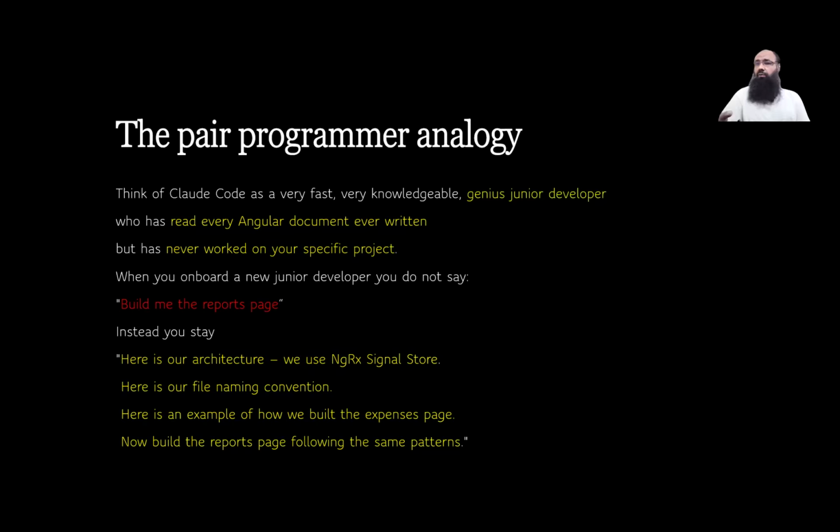With this type of context, this junior programmer is way more efficient in following what we are trying to do. Otherwise, he's on his own to identify certain things, and he might be able to produce the result, but it would not be well aligned with our standards. So Claude Code works the same way. The more context you give it about your specific project, the better the output.